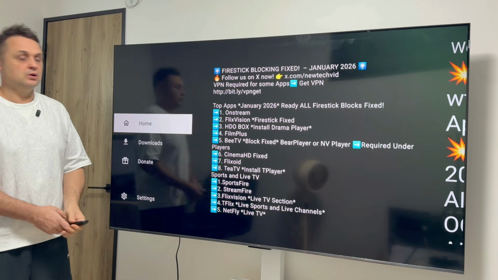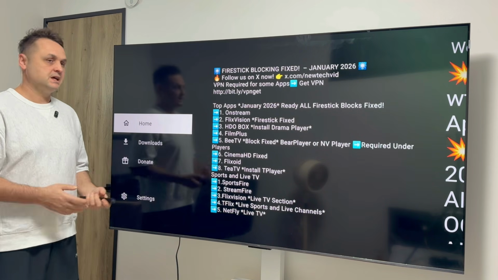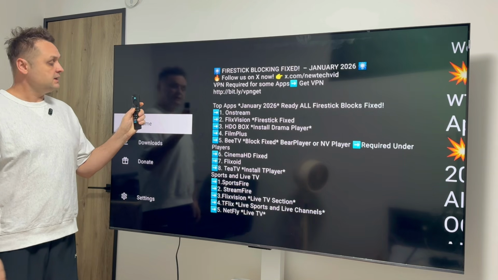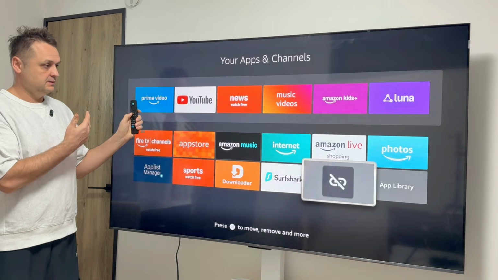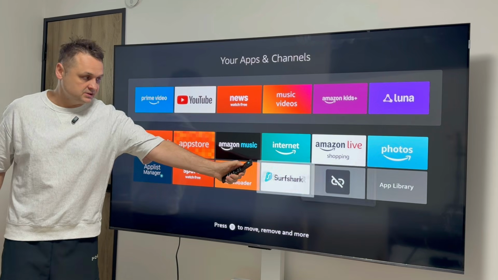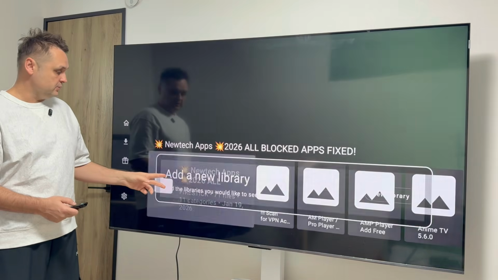Take a picture of it, or take note of this. This is going to give you the best apps. But don't worry, I also have categories in my store which give you the best apps. Click the backward arrow to get out of the unlinked. Okay, it's going to take you back to the main screen here of Firestick, and it's unlinked. It's going to be highlighted already. Relaunch it again. Now it's going to take you right into my store.